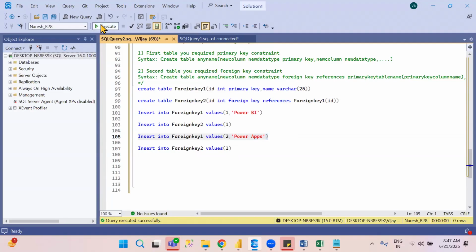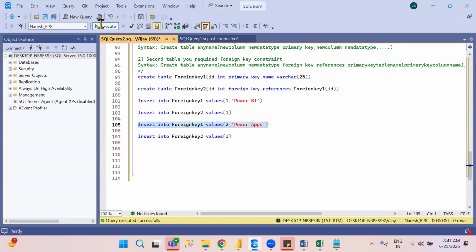Yes. Okay. Because duplicates are not allowed because the primary key is applied, right? Now, can I give this 3? Can I give this 3 value? No, it will throw us an error.